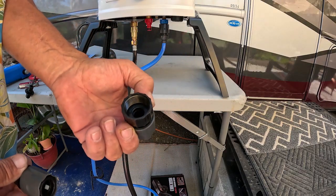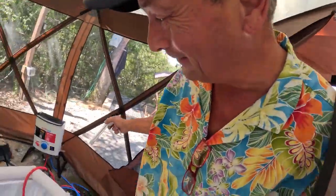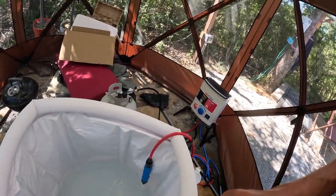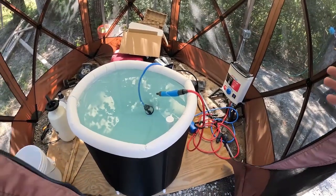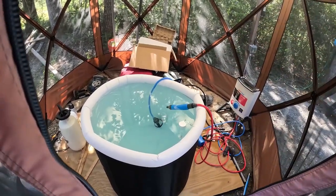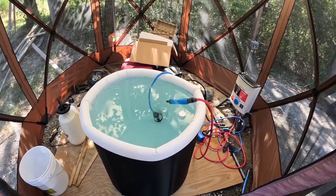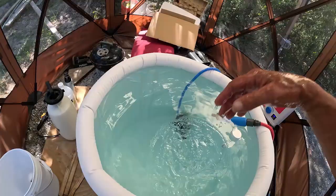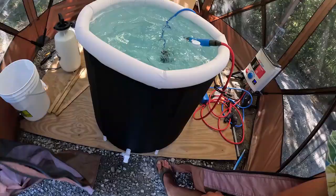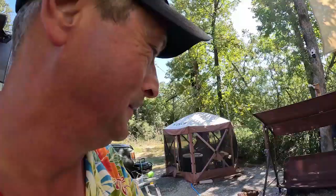We need to connect that to our city water — let me get it set up and I'll be back. I've got to have a hot tub! Check it out — we have a thermometer so we'll know what the temperature is. We're off-grid with a hot tub! I can charge the battery bank with a solar panel and pick up a 20-pound bottle of propane just about anywhere. Although I don't need to heat the water right now because it's plenty hot, I wanted to test the concept. I'm so excited — hot tubbing tonight! That's a great value on that portable bathtub ice bath thing.